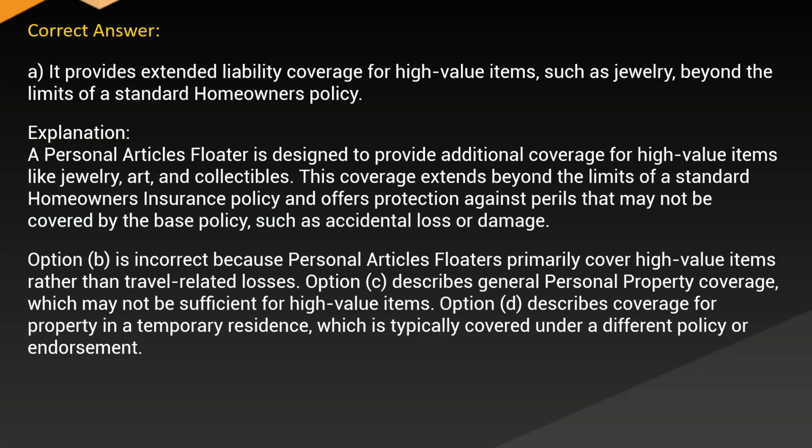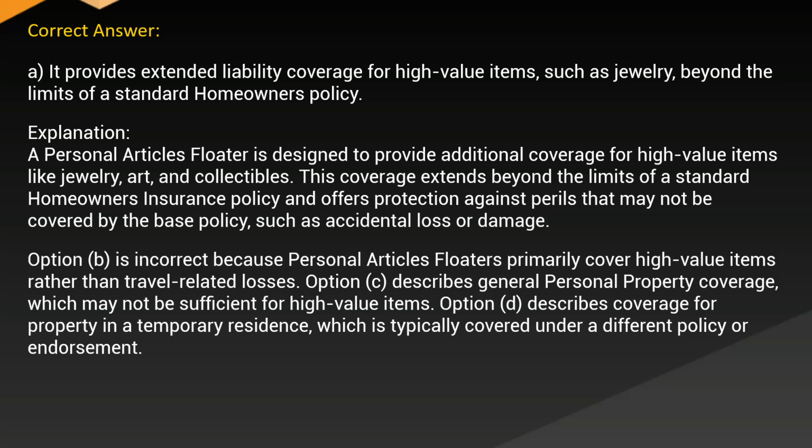Correct answer A. It provides extended liability coverage for high-value items, such as jewelry, beyond the limits of a standard homeowner's policy. Explanation: a personal articles floater is designed to provide additional coverage for high-value items like jewelry, art, and collectibles. This coverage extends beyond the limits of a standard homeowner's insurance policy and offers protection against perils that may not be covered by the base policy, such as accidental loss or damage.